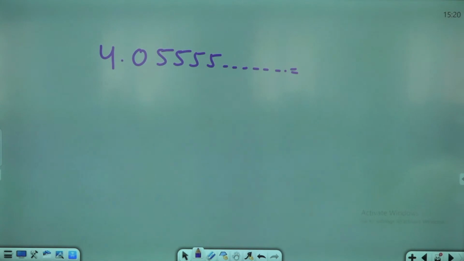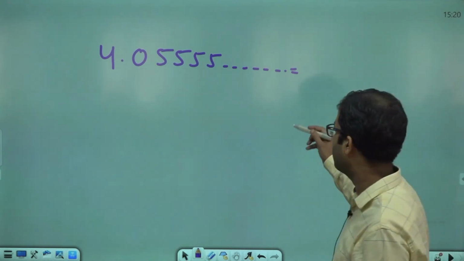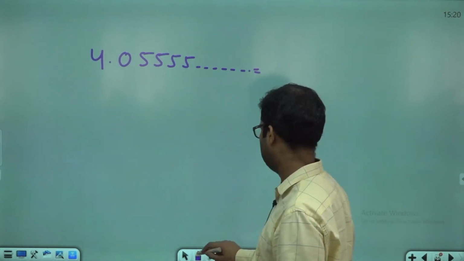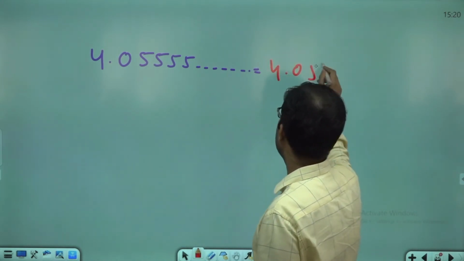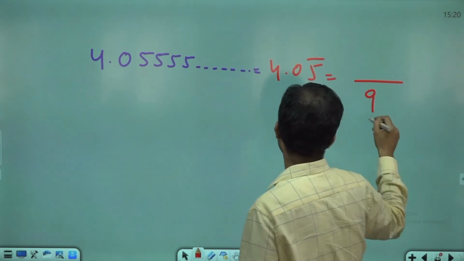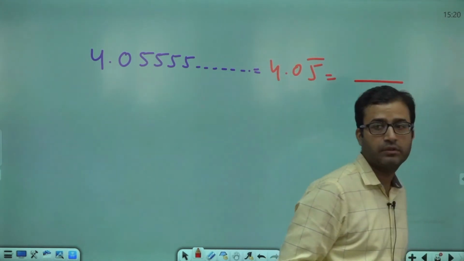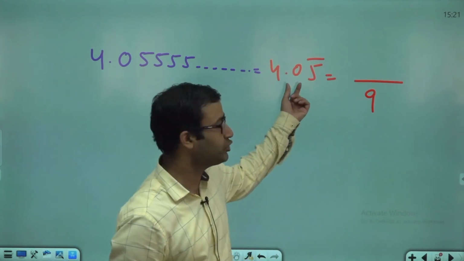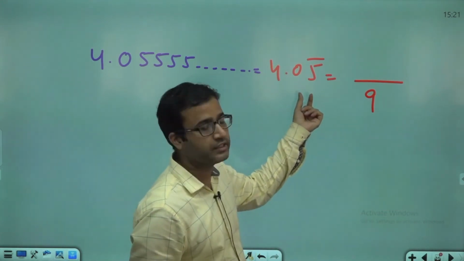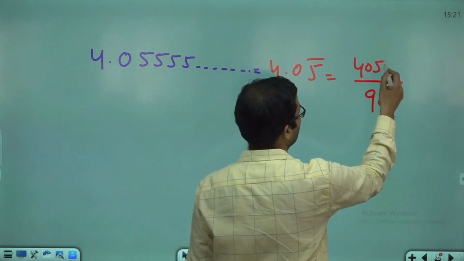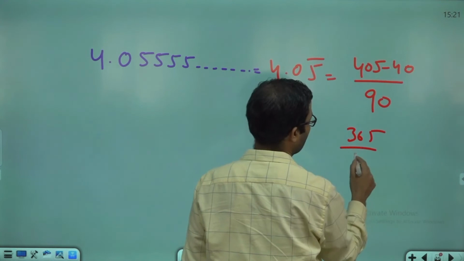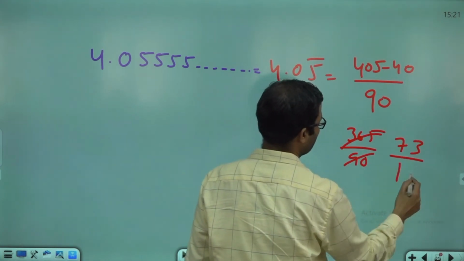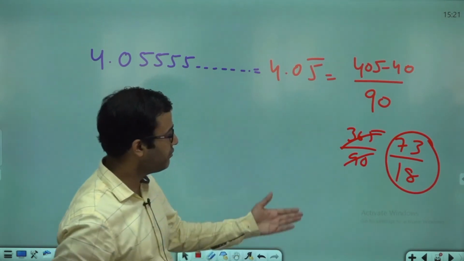हाँ जी. 165. 73 upon 80 45. 4.0 bar on 5, there is one digit on the bar, 19. How many zero? Some student they ignore this. Zero is also a digit, so between decimal recurring part there is a digit, for that you have to put 10. Numerator 405 minus 40, this is 365 upon 90. Simplify, 73 upon 80. But if anyone say 365 upon 90, okay fine.